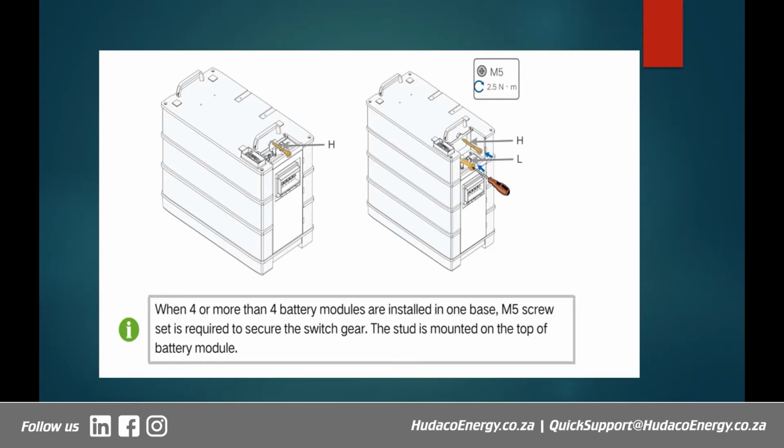But if we are now using more than 4, you now see what I was saying, that there's going to be a small gap, which is this one, created due to the existence of that 4th module or any other successive after the 4th one, right? That's where you put your slide covers. Again, the torque and the screwdriver size are very, very important components of this installation process. Otherwise, you don't want any undesirable results there.